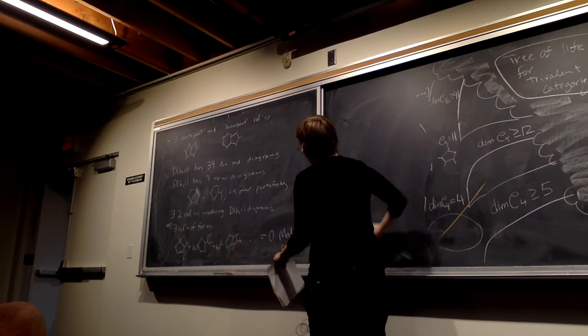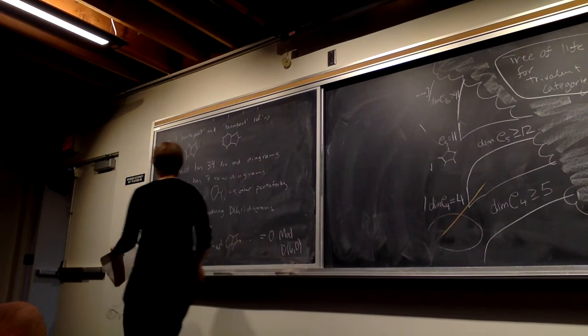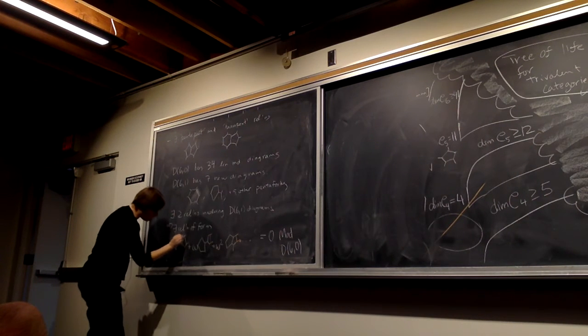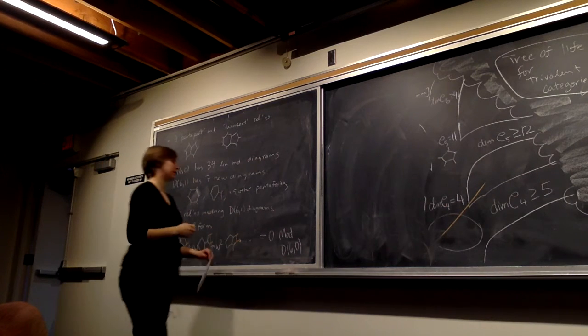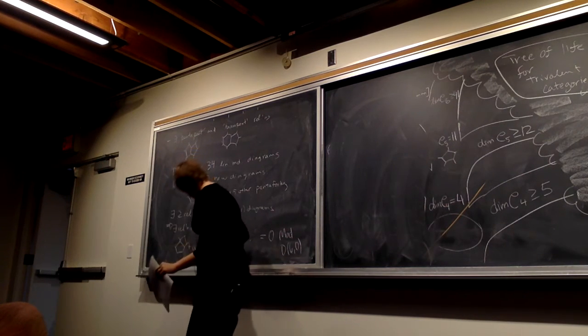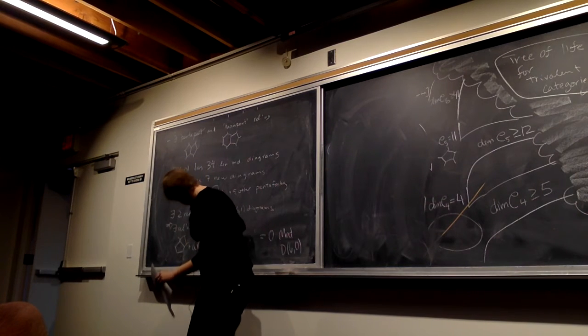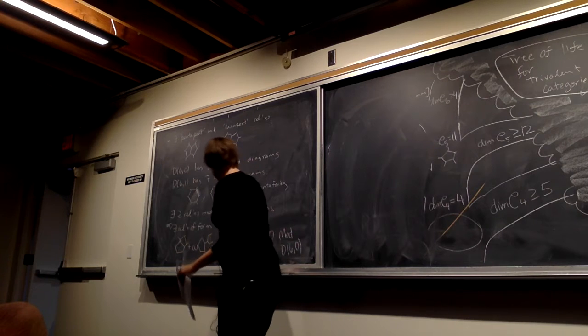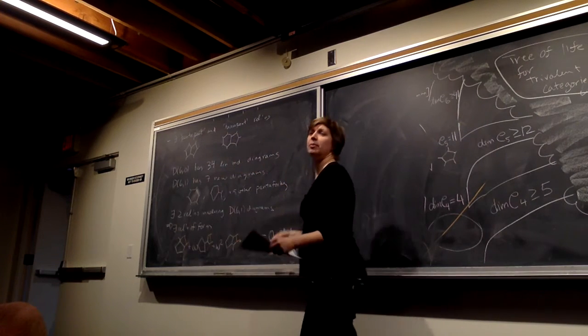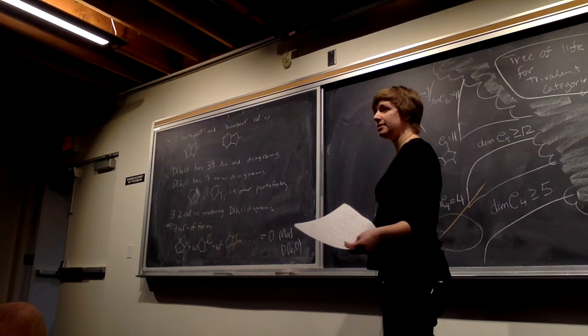So that first diagram there, let's count the vertices. 1, 2, 3, 4, 5. So that gives me a pentagon next to a pentagon. In this next one, counting vertices 1, 2, 3 says that this thing is a triangle. This one is also a pentagon. Everything else is a square or smaller. And remember, we can pop squares, we can pop triangles.